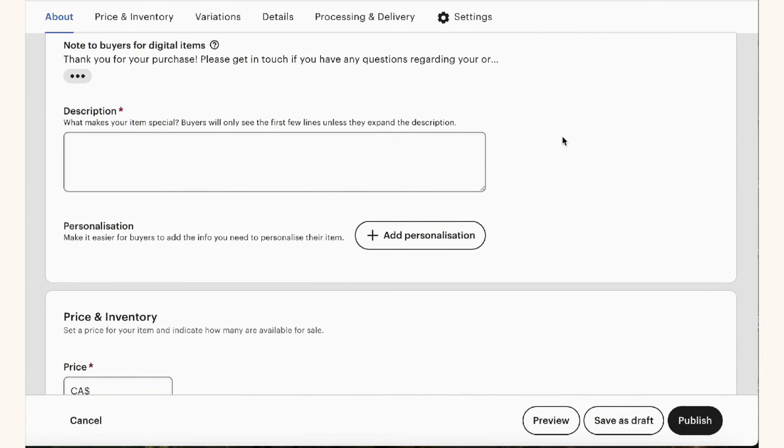And you'll also want to include some information about how the customer can use these files. Let them know that they can print them on things like t-shirts, in their own print-on-demand shop if that's something that you allow, and things like invitation templates. They can use them for collage projects, whatever you can do to paint a picture of the myriad of possibilities of how they can use these PNG files.